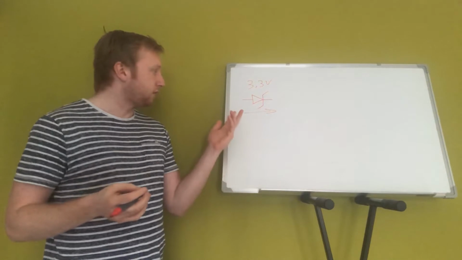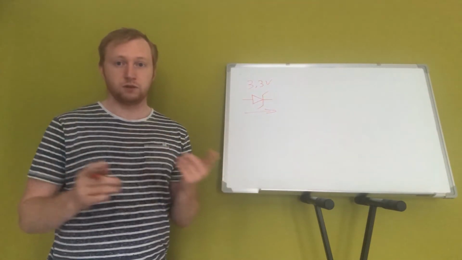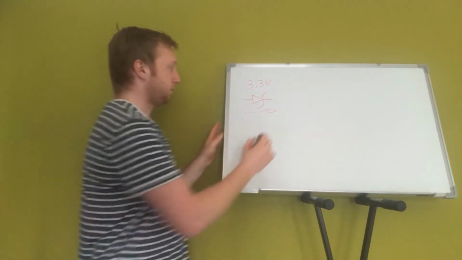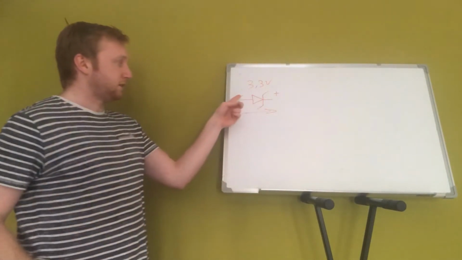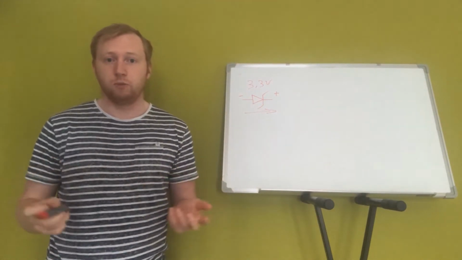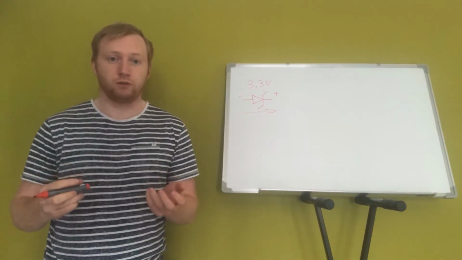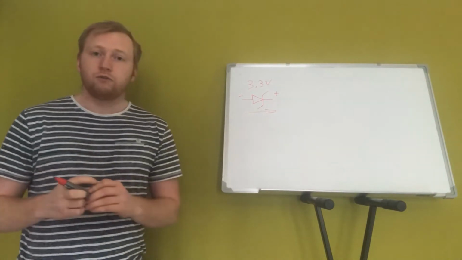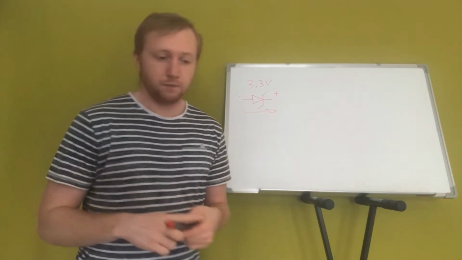It means if we add a voltage of 3.3 volts in the reverse mode, positive side there, minus side here, and it is 3.3 volts, the valve will open, or the Zener diode will pass through the current. I will first draw the graphs so it will be easier to understand.